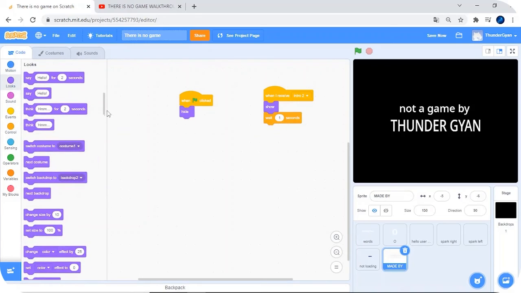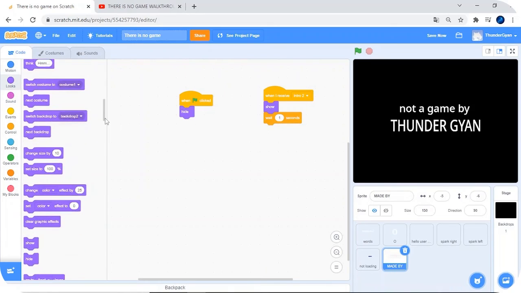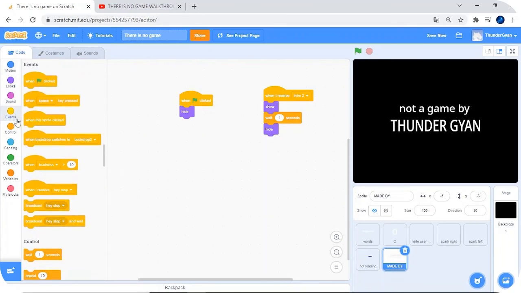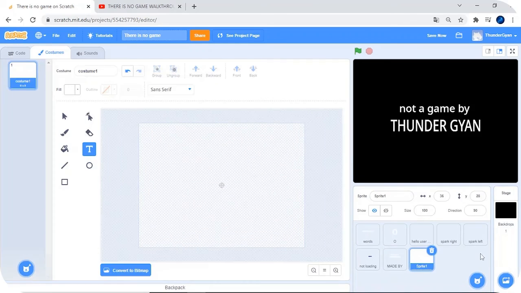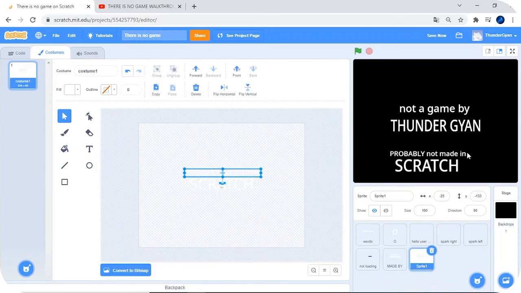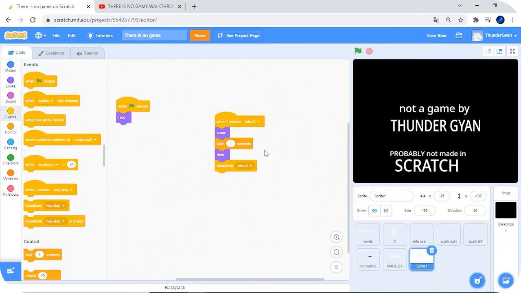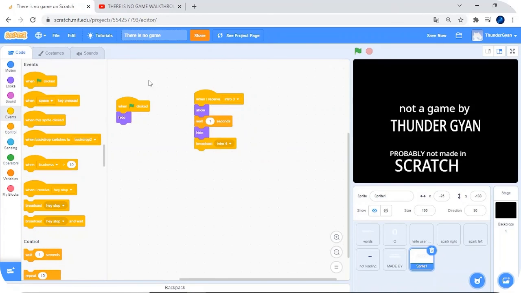Okay, so we will go to hide and broadcast the message intro 3, and then you will again click a new sprite, paint, and we will write "probably not made in Scratch", and in the code we will write the same thing, this code, which is okay.